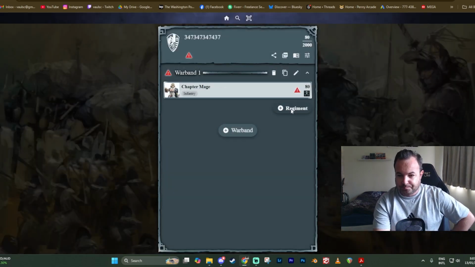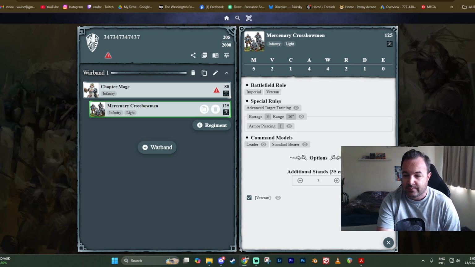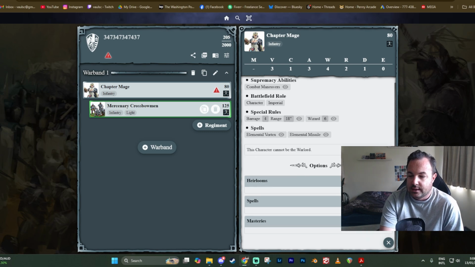So Chapter Mage. The thing about her now is you want to take her in just one unit of mercenary crossbowmen, and you want to click the veteran tag. Unless something else in your army is giving them veteran automatically, you tick that button, and she is now a scoring unit, which is a really big deal. She cannot take Kiss Farewell anymore, which is annoying. So you're just going to be Barrage 4, range 18, not the same range as the crossbowmen. It's kind of an annoying thing to keep track of. It is what it is.